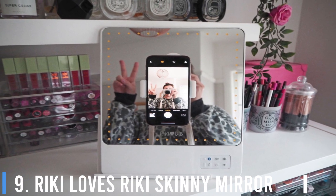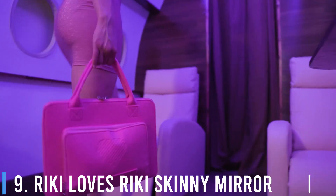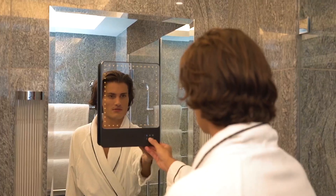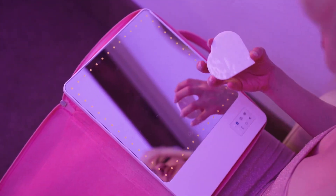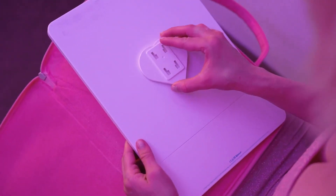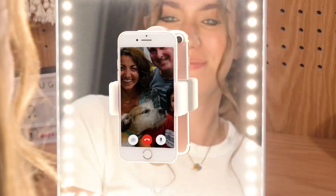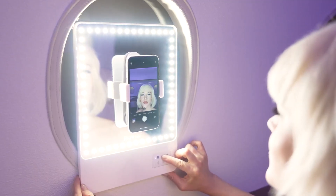Number 9: Ricky Loves Ricky's Skinny Mirror. Say goodbye to bad lighting and leaning over your sink to look into your bathroom mirror. You'll never be the same after using this light-up glam stand from Glamcore. A lighted perimeter lets you see every detail when applying makeup in the morning or evening for a perfect finish, and features dimmer settings, a rechargeable battery, and a selfie timer function.